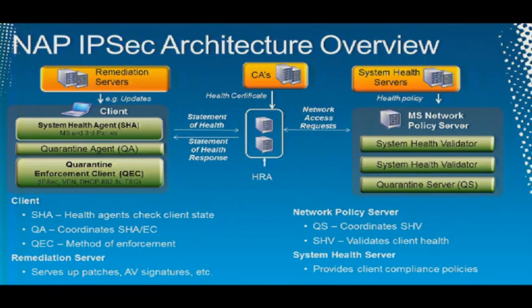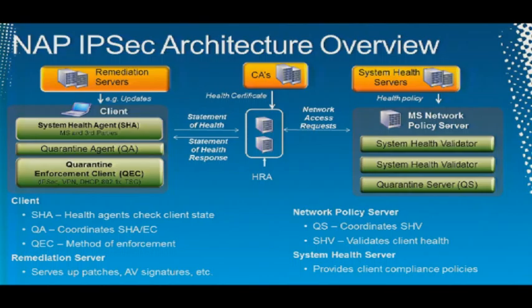Yeah. In the middle, we have the Health Registration Authority, which is a broker between the client and the agent. And we use that for IPsec because we don't want to allow our clients to connect directly to our network policy server, which usually sits in the isolation zone. So the HRA is the component that accepts connections from the client and passes the connection request to the network policy server. And it's also the component that provisions certificates for the client so they can establish the IPsec connections.